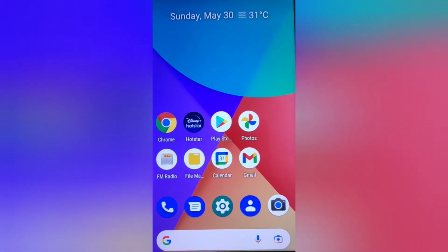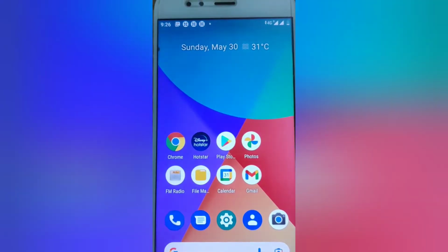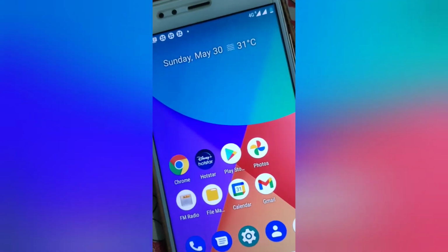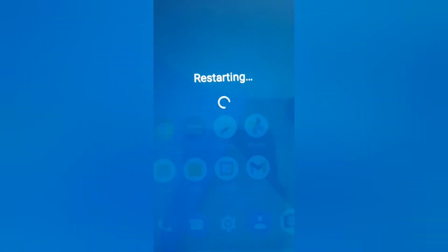Now I'll try the same on my Mi A1. Let's go for it. I think there is a power button issue. Just wait a second. Yeah, as you can see, there is a restart button. I'll go for the restart one. Just wait for a few seconds, then it will start its boot animation. As you can see, the Google boot animation has begun. I'll fast forward it to make it easy for you.